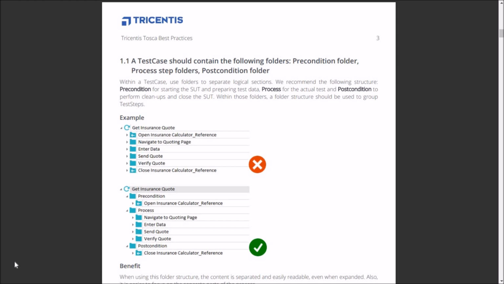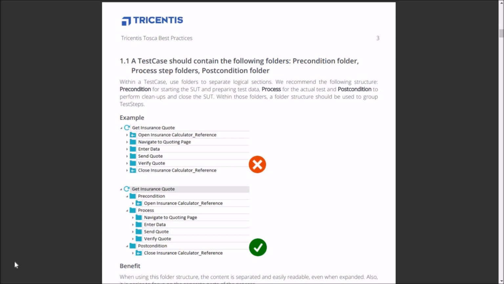The first best practice for test case writing is that you have to make sure you are writing your test case in the below structure: a precondition, then the process, then the post condition. See the green check.